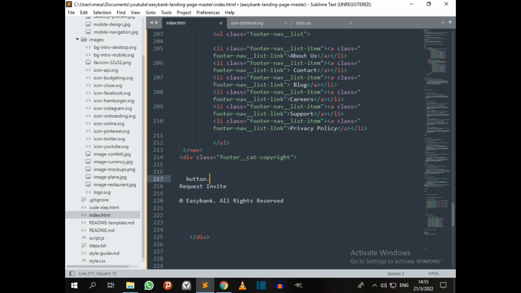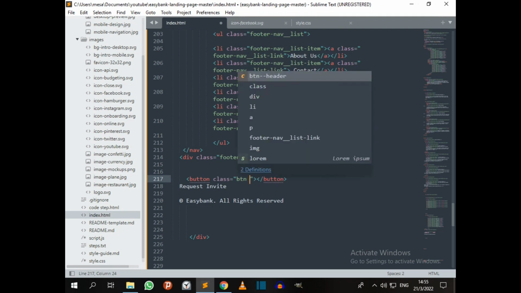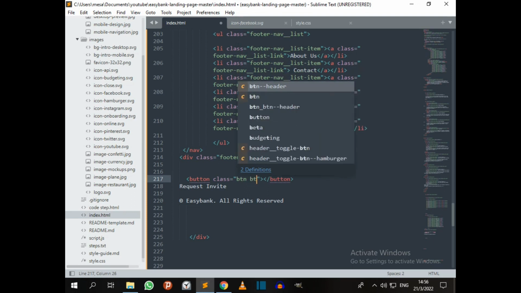I need a class name. I'm going to use the class name that I used initially right at the top there when I was doing the header, so that the styling will be the same.